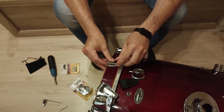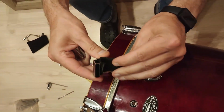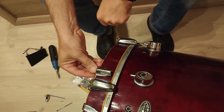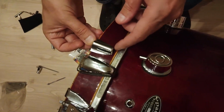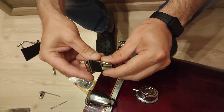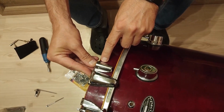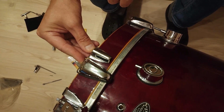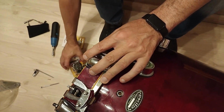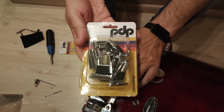This is smaller but also heavier, a sturdier piece. It has some protective inserts and I think it maybe locks better. I like this type better. They're also sold in packs of four.